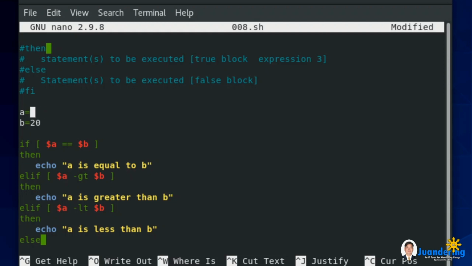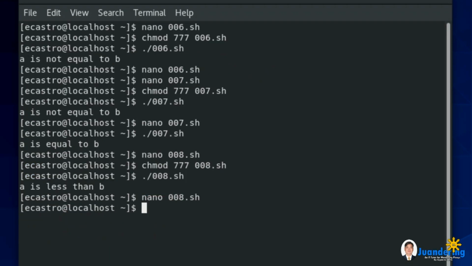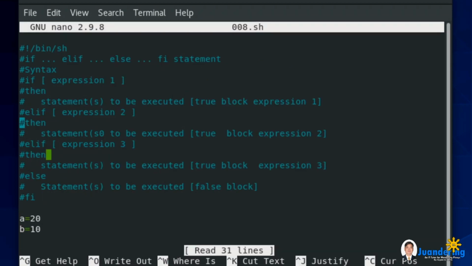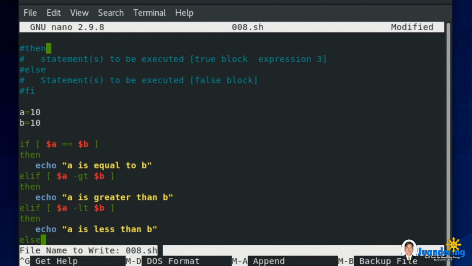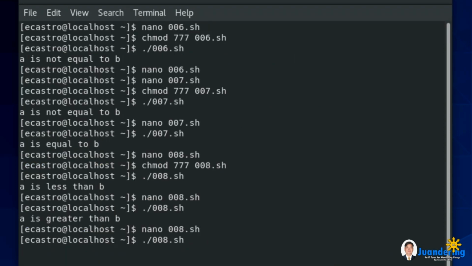If I interchange this 20 and 10, save and execute, you will see a is greater than b. Then if I change it to the same value, like a is 10 and b is also 10, save this one, so we have a is equal to b.